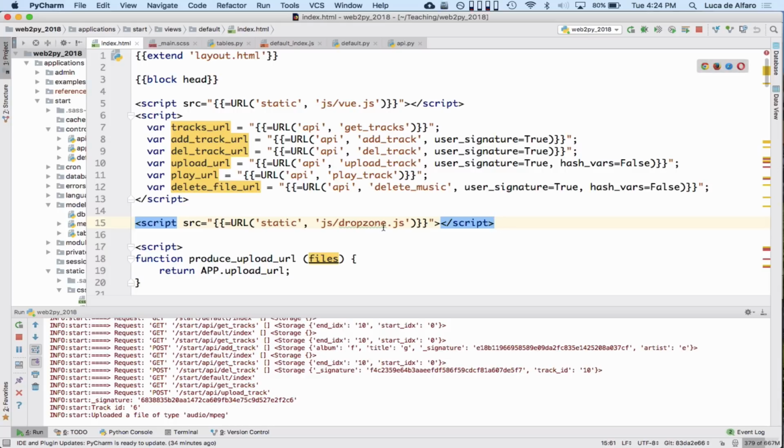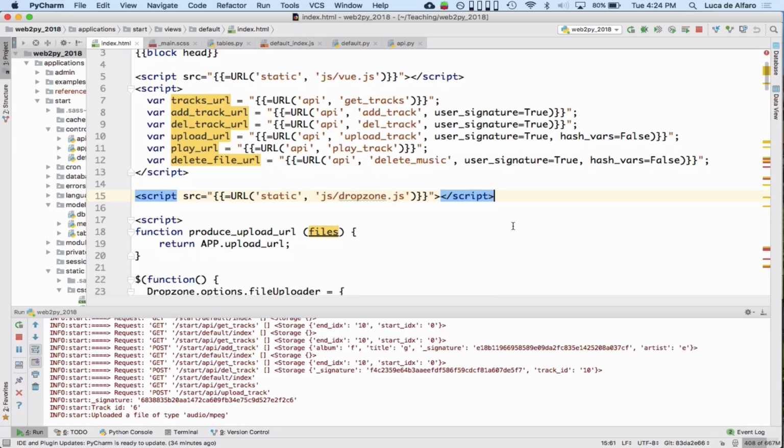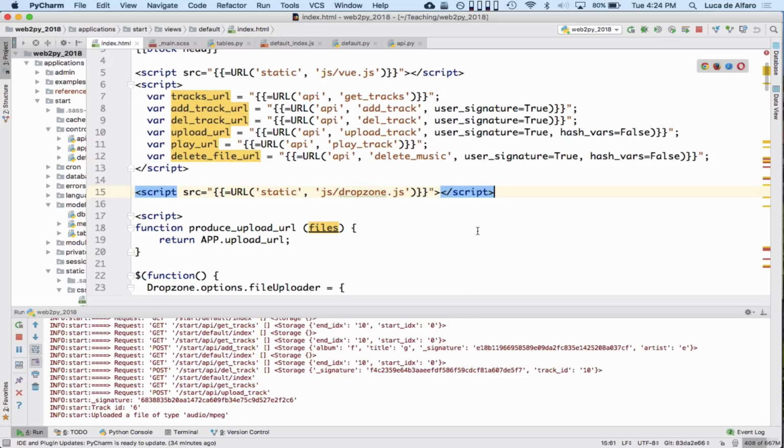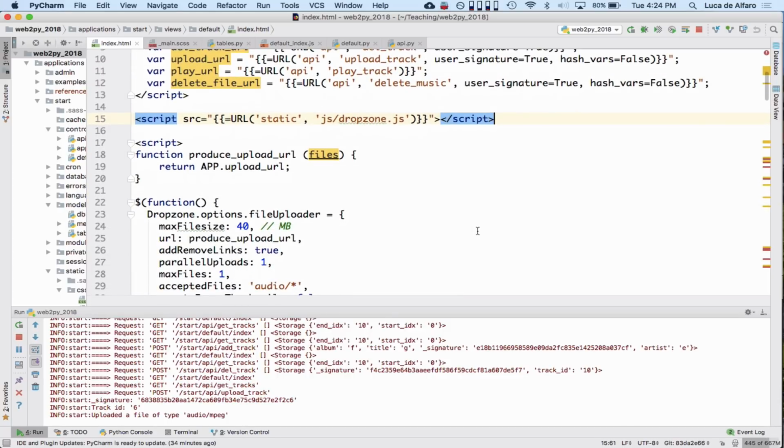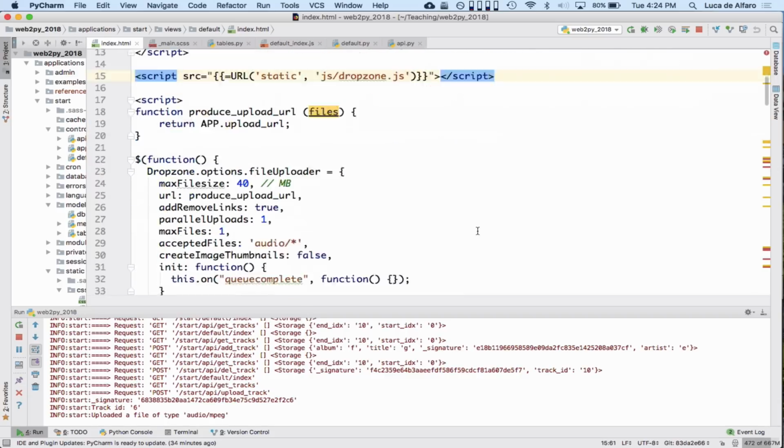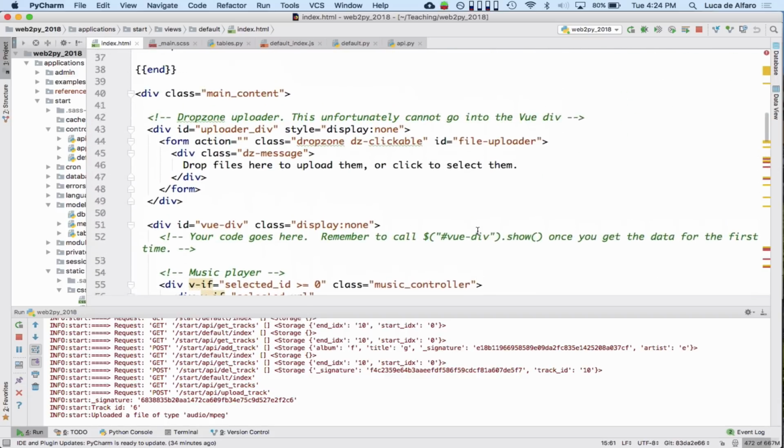The plugin is called the drop zone and comes with its own JavaScript. It also comes with some of its own styling, okay? So I include here the JavaScript, but I think I have another place which I don't remember. Maybe I put it into the layout in which I include its own CSS, okay?